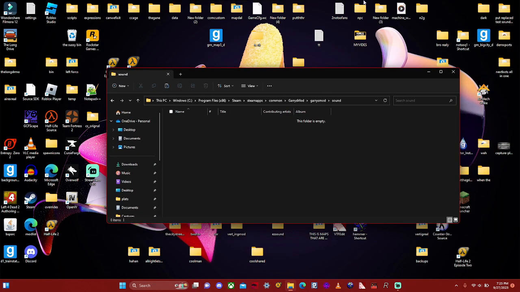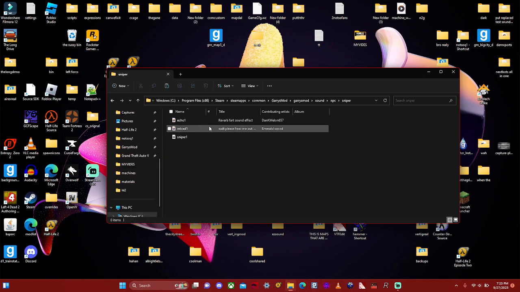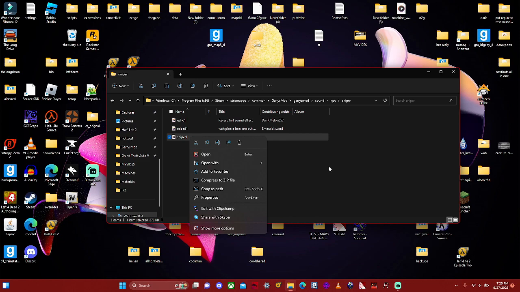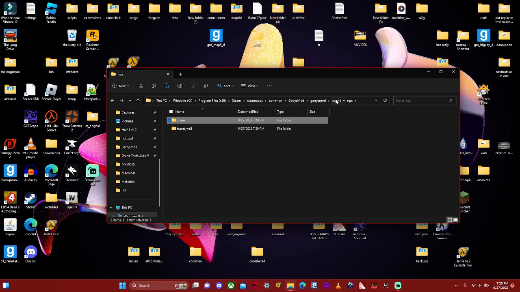Now, I am going to drag and drop a collection of sounds I made for the sniper. As you can see, the sniper has sounds, and each one of these sounds is a WAV file and is in the right format. So now, if you've done something similar where you have your sounds replaced and they are named correctly, it must be consistent. If it is misspelled by one word, it's not going to work. Whatever you're doing, just spell it correctly. Take the time to spell it. We're going to now open Garry's Mod and go to a Half-Life 2 map to see if it worked.